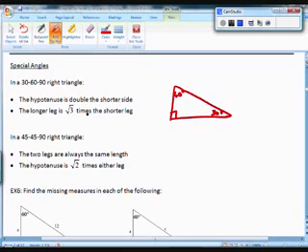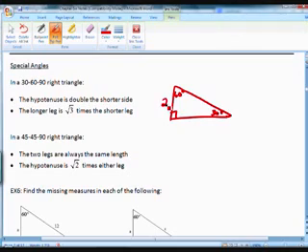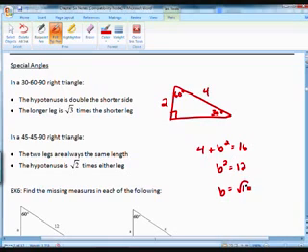It's easy to see why. Let's make up something. If I had the shorter leg as 2, the hypotenuse is 4. You could use the Pythagorean theorem: 2 squared plus b squared equals 4 squared. You're going to get 4 plus b squared is 16. Move it over, b squared would be 12. B would be the square root of 12, which you can split into the square root of 4 times the square root of 3, but notice that's just the square root of 3 times the shorter side. It's always like that. The longer leg will always be the square root of 3 times the shorter leg.